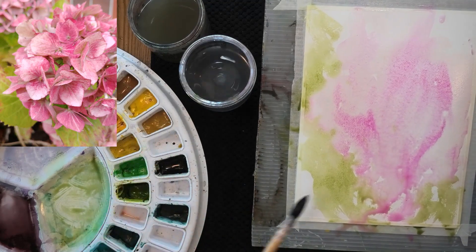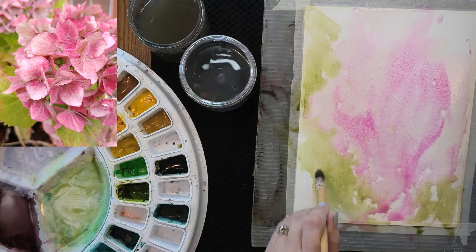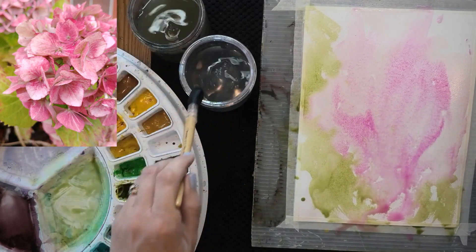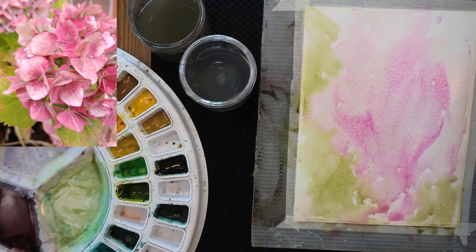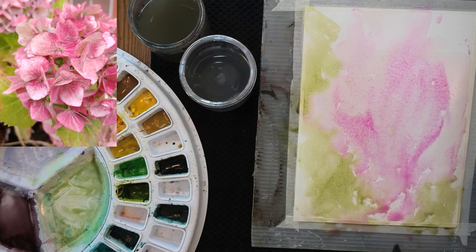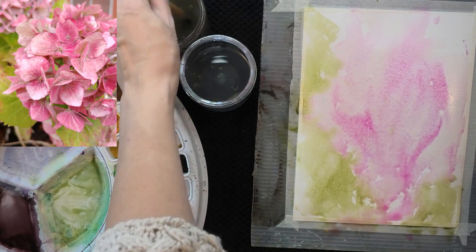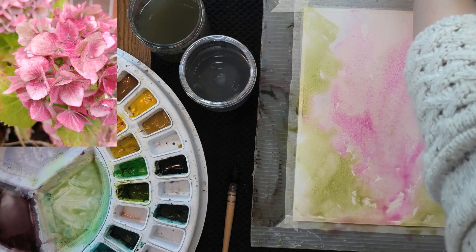The pink will bleed into the green and give a neutral, muddy shadow which I like. After placing those brush strokes I can add a little water and let things run, or I might rinse my brush and use that damp brush to pull off and soften an edge. I want to eliminate any white spots or white spaces in the painting that are a distraction from the composition — that bring the eye away from the focal point and the movement I want to create.